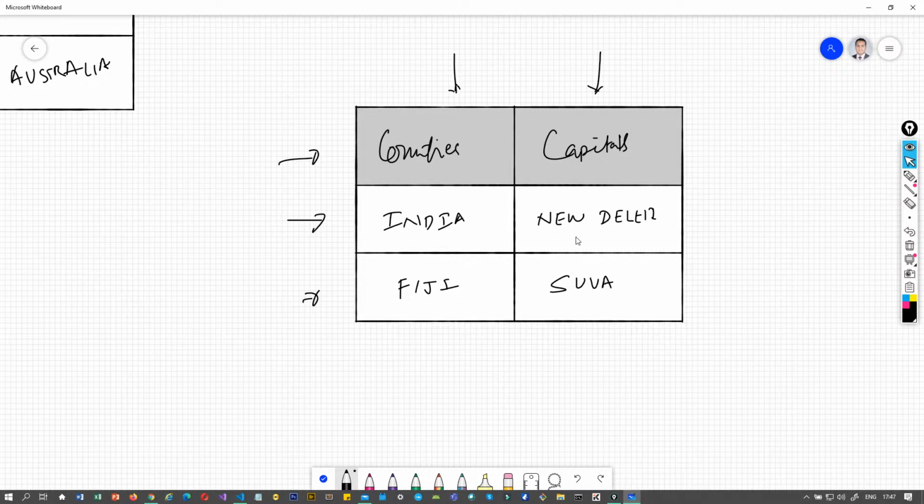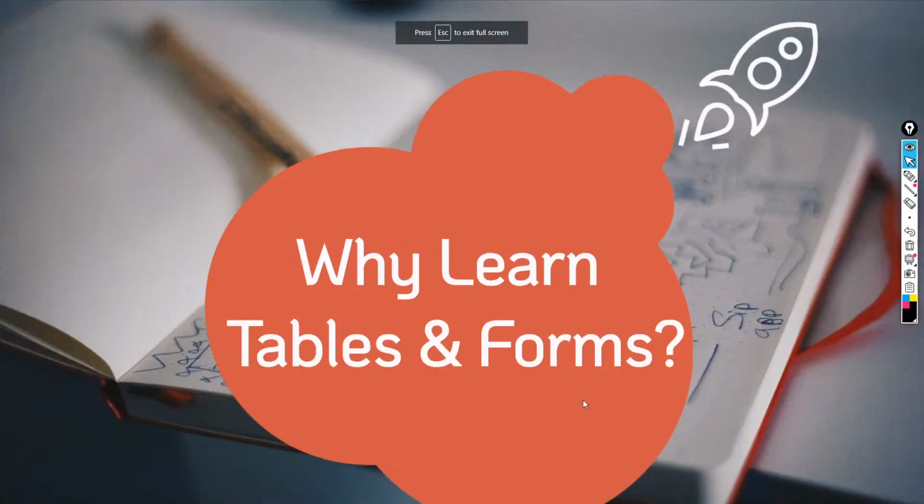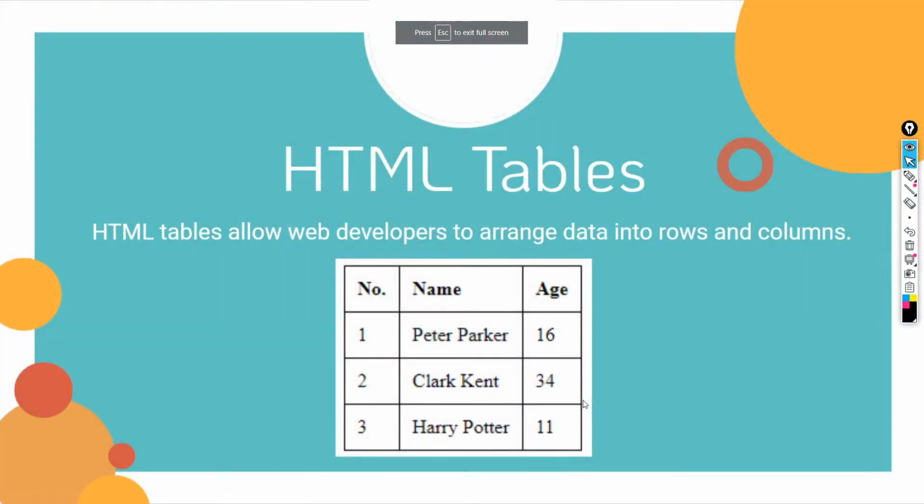But the thing is, yes, I understand what a table is and how this data is going to fit into rows and columns, but how do I represent this with HTML? With HTML, you need to create rows and columns by using some special tags. But before you do that, you also need to make use of a table as a parent tag. So let's understand which tags we require when we try to create HTML tables.